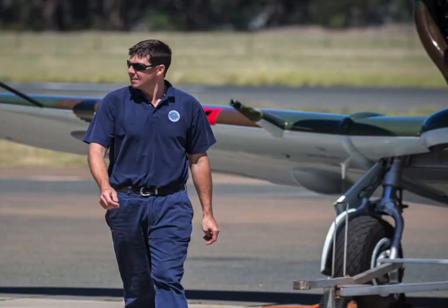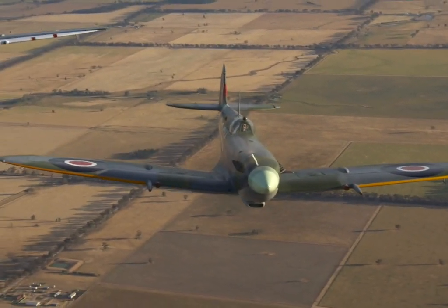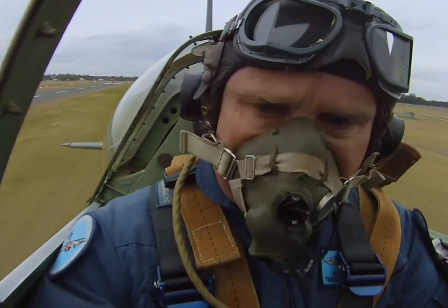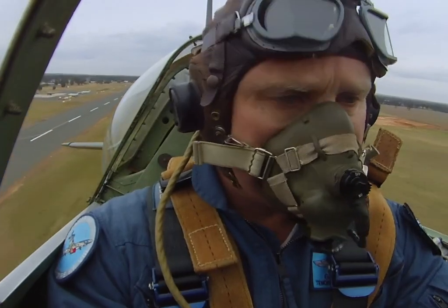The chief engineer, Andrew Bishop, invited me to visit here and to do some vibration monitoring measurement on several of their aircraft. As it turned out, the Merlin is just about perfect. And I mentioned this to Andy, and he said, yeah, well, we had put a new propeller on it, and we did go to quite a bit of trouble to fit it carefully. So that's really interesting. So they next wheeled me out to the next aircraft.